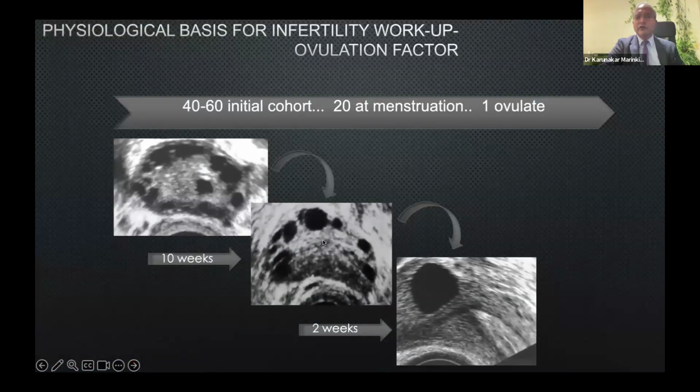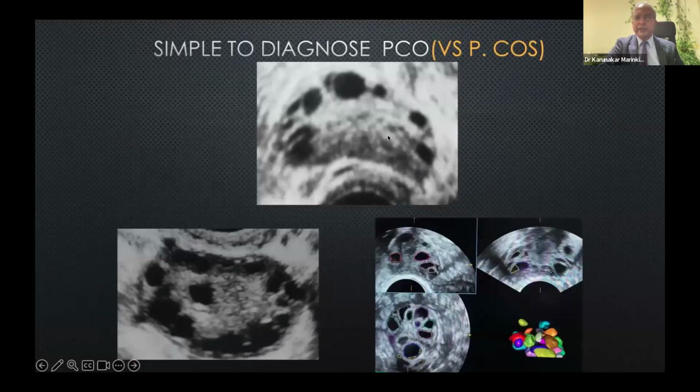PCO: lack of slow pulsatility of GnRH causes dominant LH secretion from the pituitary that stops the steroid pathway at 19 steroids. From 21 to 19, they stop, they don't go to 18. That is the pathology of PCO, which means a large number of follicles remain instead of being shortlisted to 1 follicle. So 60 applicants, 20 for the interview, 1 gets the job. That is typical normal ovulation. Whereas here, 60 applicants, 60 come for the interview, nobody gets the job because nobody performs. It's like I sell too many girls, nobody wants to get married.